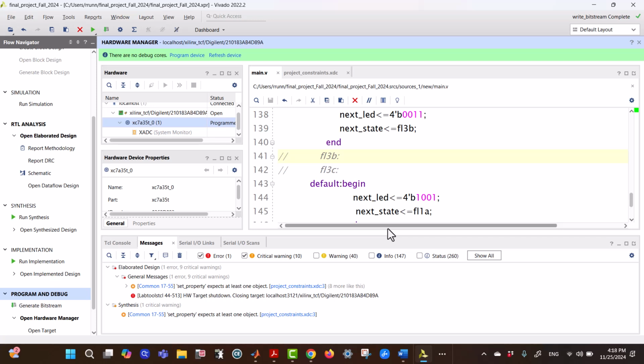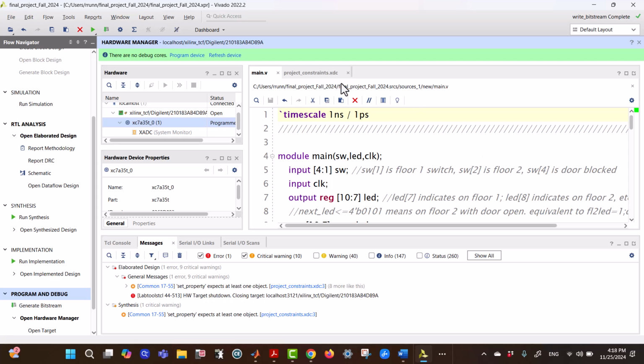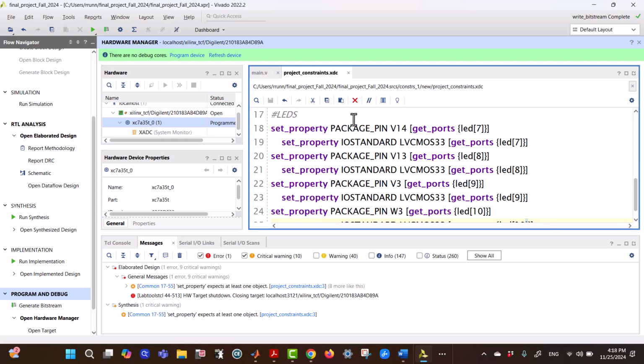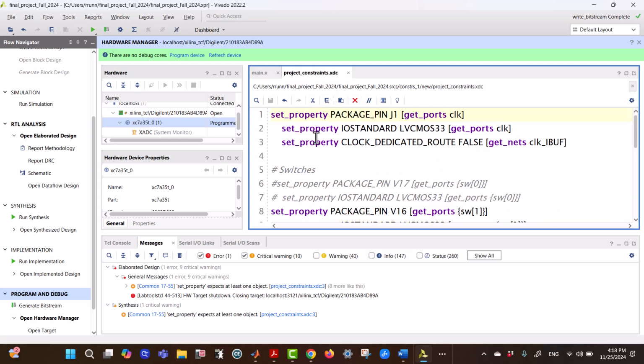Other questions? I have a question about your clock cycle. Did you use a switch or a button for the clock? I used this button, I think you came in late. In my constraints, this code right here is what I use for the clock, which goes along with this little extra button module they have in the lab.